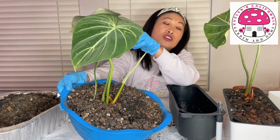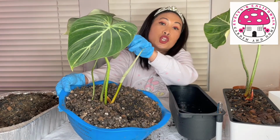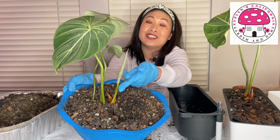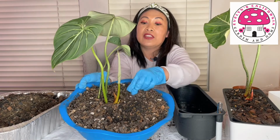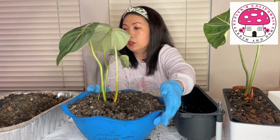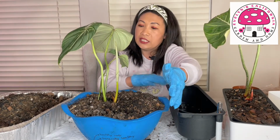This Philodendron Gloriosum was previously shown in my last video, and this leaf hasn't unfurled yet. And there's a new one growing right here. We're gonna set this aside first and then add this potting media in this planter.